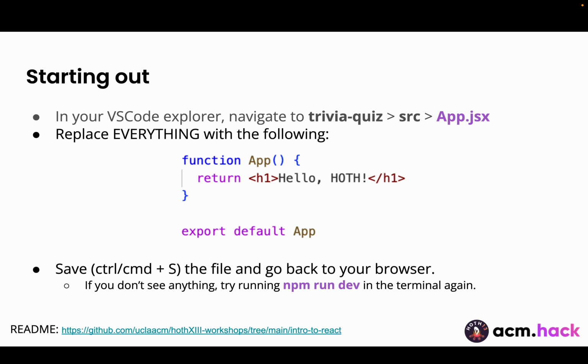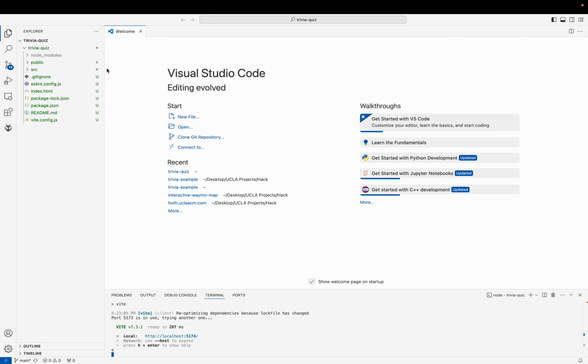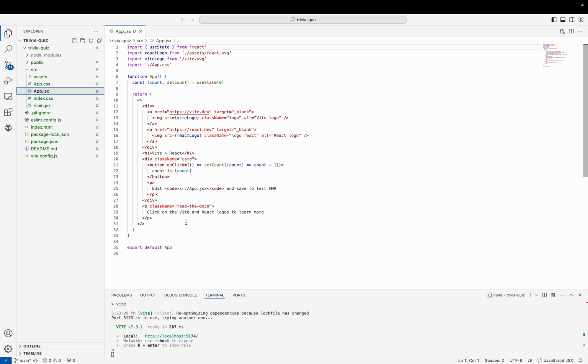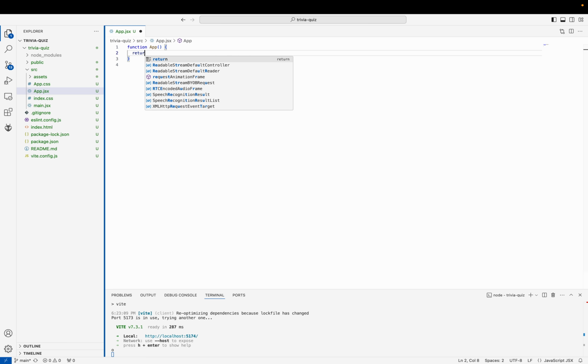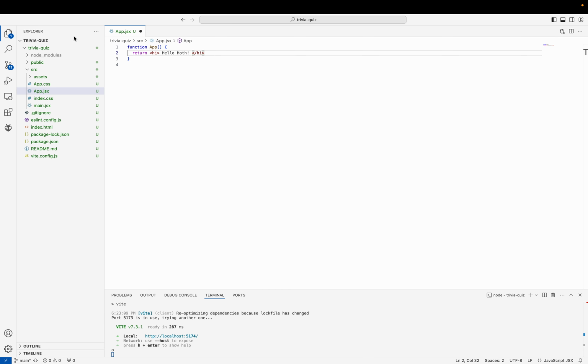Let's continue. Let's start out by replacing everything inside our default file with some simple code. So navigate to your source folder and go to App.jsx, and we're just going to delete everything in here. And let's replace it all with function App, return, hello h1.